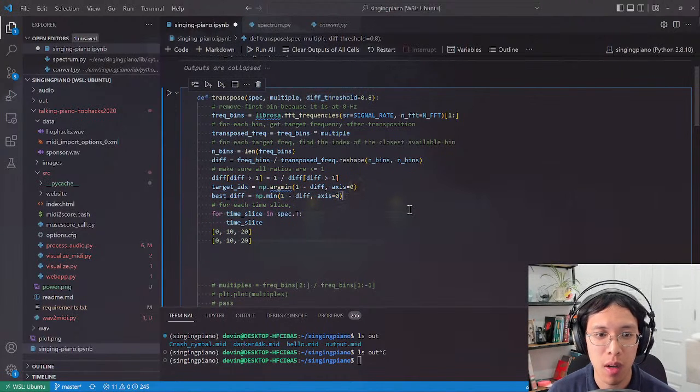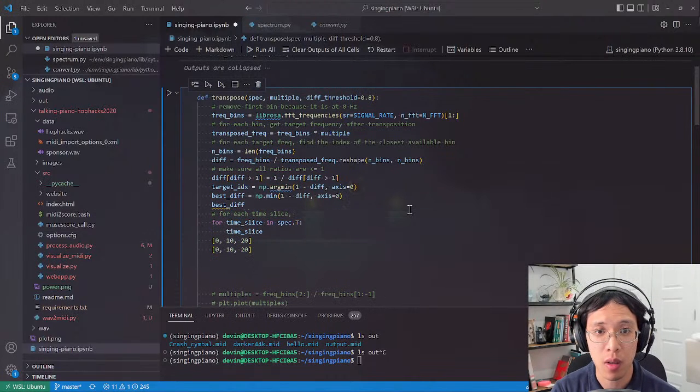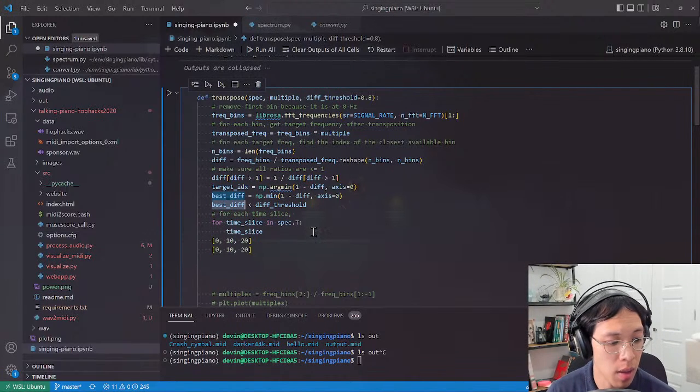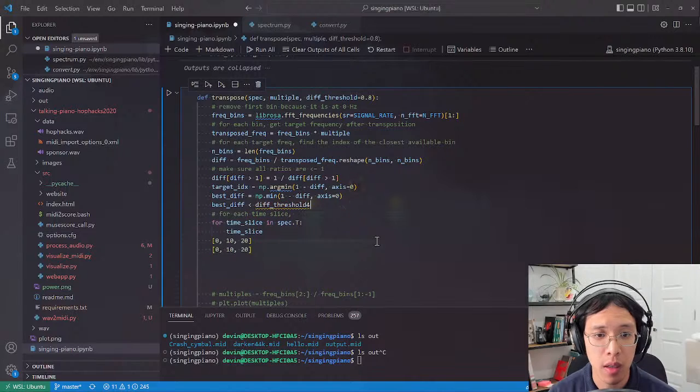Okay, so the idea is if the best diff is greater or more extreme than the diff threshold, so in this case it would be less than because we're dealing with ratios where the numerator is smaller than the denominator. Yeah, okay, so when this diff exceeds this threshold, then what we want to do is take any of those differences and set them to some special value that we can reason out, basically. Right, okay, I see what to do. These are going to be the values that are excluded.